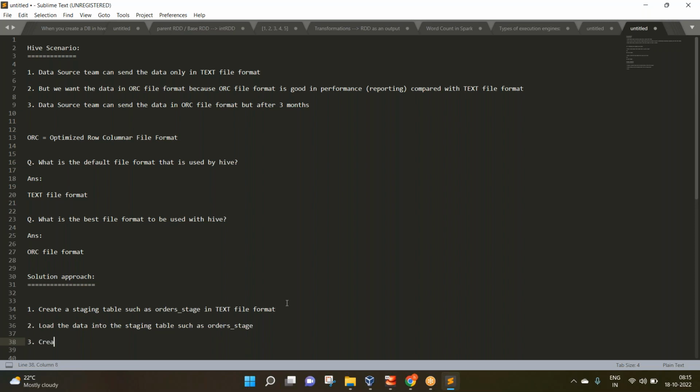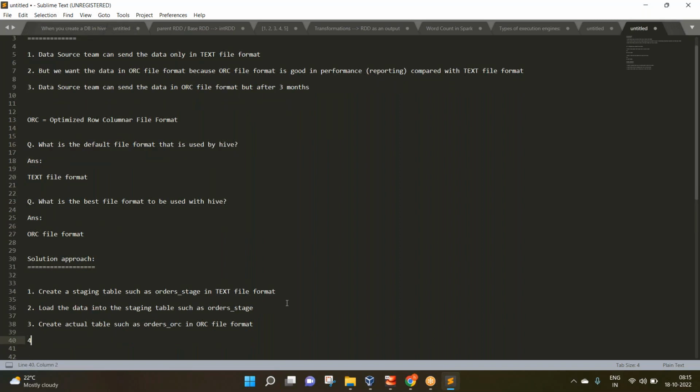Then the third step is create the actual table such as orders underscore ORC in ORC file format. And then the fourth step is insert the data from the staging table into the actual table. What is the staging table?